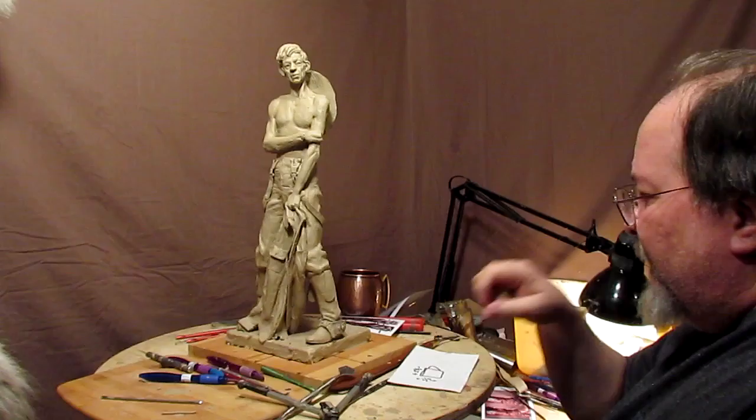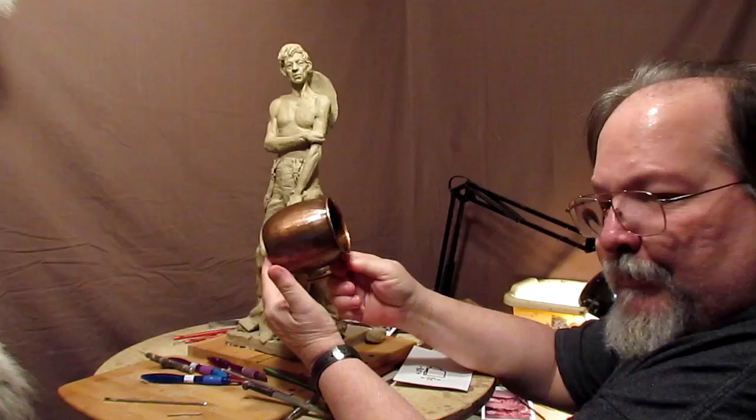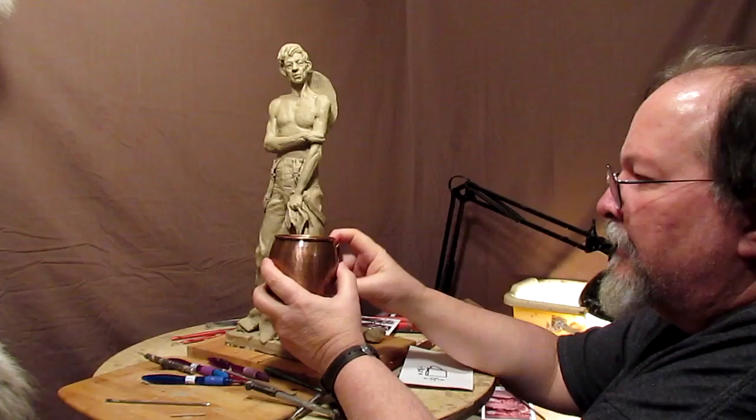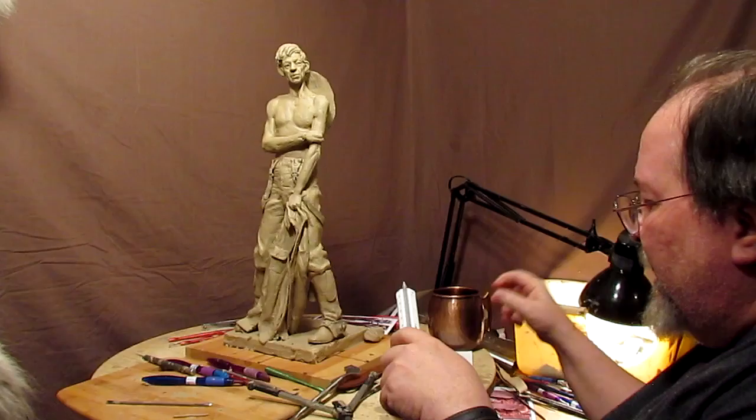Now, this coffee cup here is made out of copper, from the Butte copper mine here in Montana. I bought this a while back, and it's kind of cool, and it gives me a size. It's about 3 inches across by about 3.5 inches tall, and that's about the normal size of a coffee cup, I suppose.